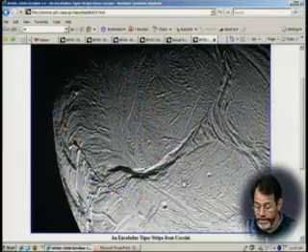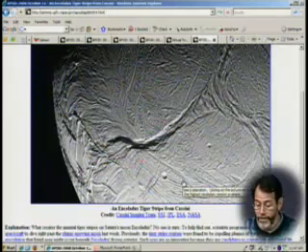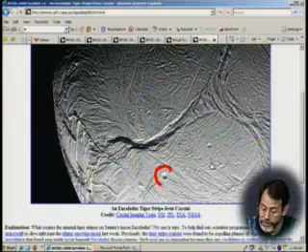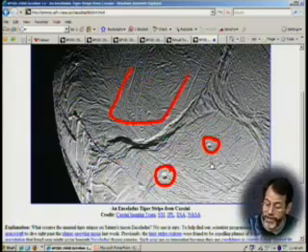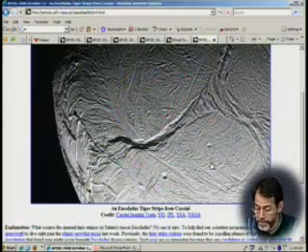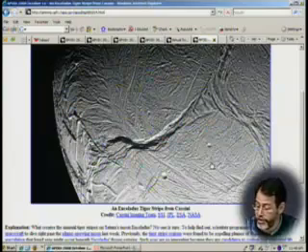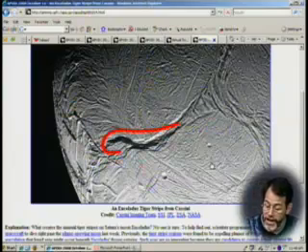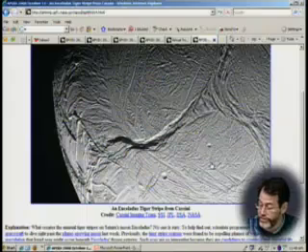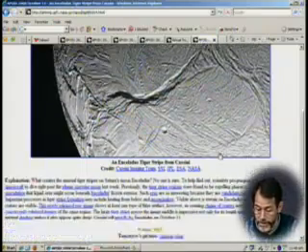It is thought that most of the water vapor comes out of these tiger stripes, or the tiger stripe regions. These are relatively young regions because they have relatively few craters. Here you see a crater here and a crater here, but you don't see many craters. You just see these vast regions that have all these grooves on them. Now these grooves might look like they have lots of dots on them, but that's just an image artifact. That's not real. This is one of the tiger stripes, and it's casting a shadow to make it look relatively large. So it's a very interesting tiger stripe.